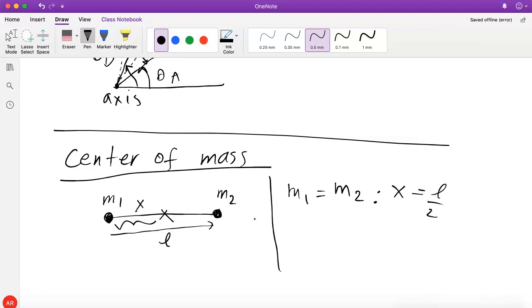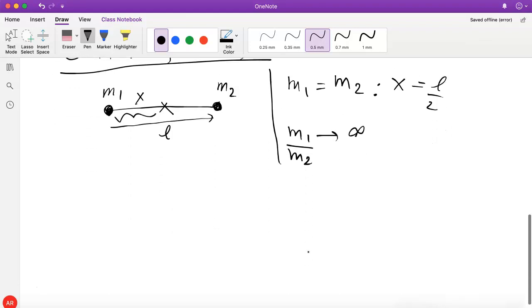Let's consider another limit. If M1 is much larger than M2, in a more precise way, maybe we can say M1 over M2 is going to infinity. That's a dimensionless number. Generally, when we talk about something being small or large, it doesn't make much sense to talk about something with dimensions being small or large. For example, 1 nanometer: 1 is not a small number, but that's 10 to the minus 9 meters, and 10 to the minus 9 is small, but they're the same thing. So usually when we say something is small or large, we're comparing two things of the same dimension. And then oftentimes it's convenient to define something dimensionless.